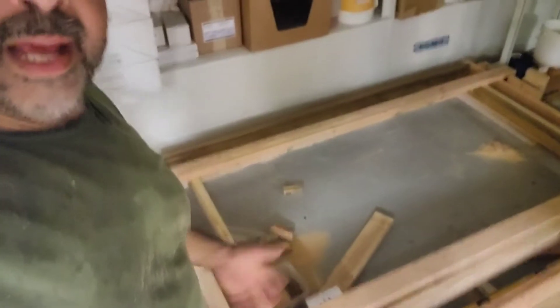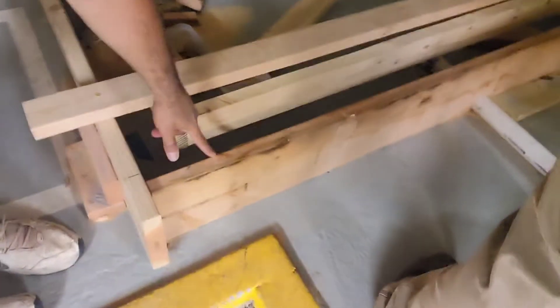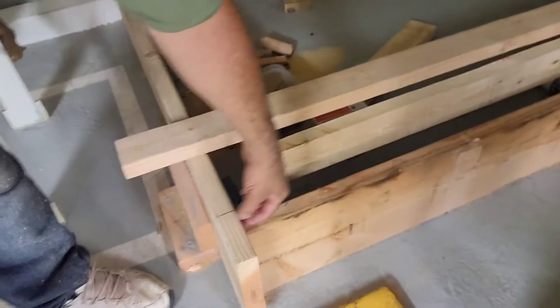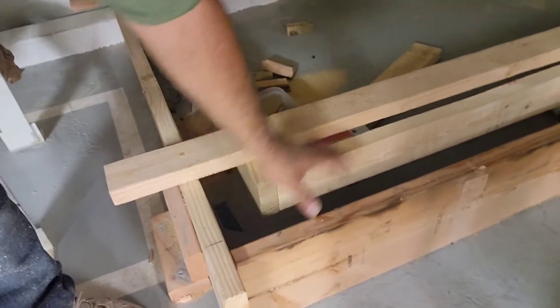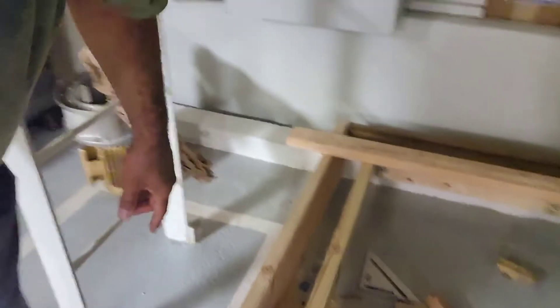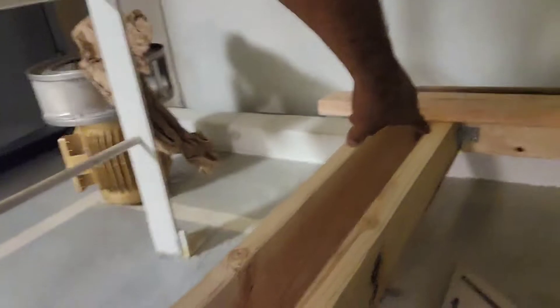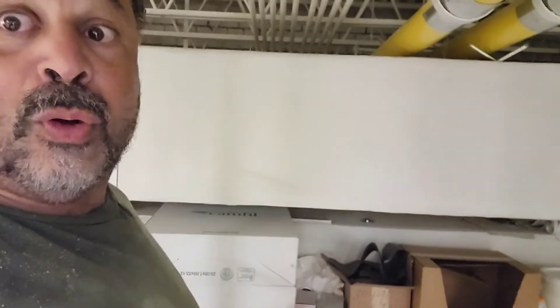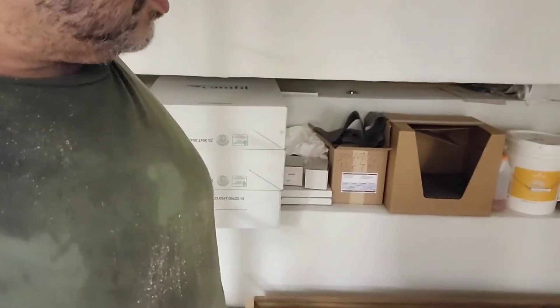Alright, so here's what we got. We got it all framed up and we're doing a four-inch curb here. I'm going to recut these pieces because the floor is not level, to make sure that they're dead on so they can screed it real easy. To make it easy on myself to take it apart, you see I use those angle brackets — I can unscrew that, pull that piece out, pull this out, and it'll make it easier for the concrete guys instead of having to try and pull up the whole thing in one scoop.